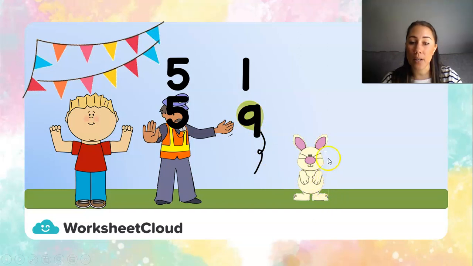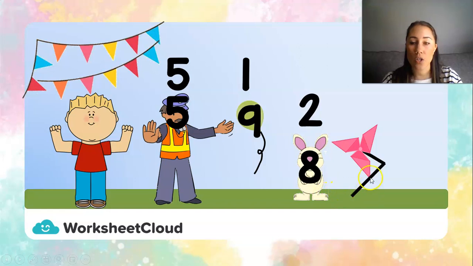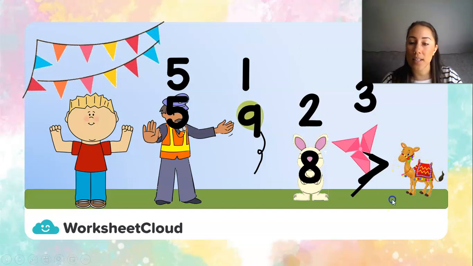And there was a bunny rabbit that was one of his toys. And that bunny rabbit had a hidden 8 on his head and the body, and the 8 and his 2 ears make 10. So 2 and 8 make 10. And the toy that they were playing with, the spinner, had a 7 and 3 points. So 7 and 3 make 10. And the last one was the toy camel. And the camel has a hidden 6 in his body and his neck, and 6 and 4 make 10.